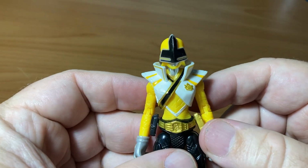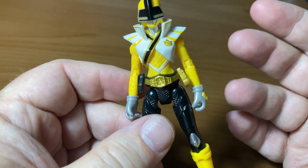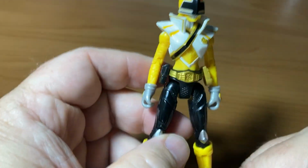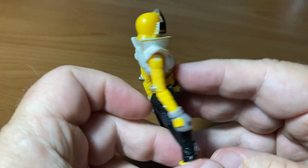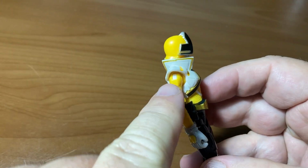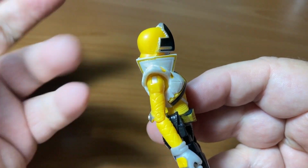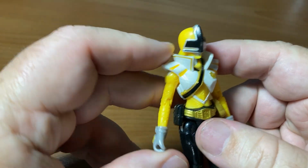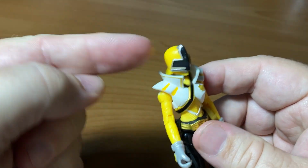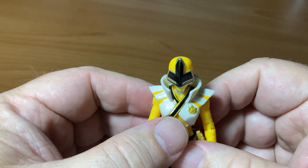I think it's a very interesting twist on the original costume. It kind of breaks up the very bland all-over yellow and black she has. One of my favorite colors for Power Rangers is the yellow and black look. It reminds me of Striper, I guess. The one thing I didn't understand is why Bandai always did this: they always used a different color for the pins in the shoulders. I don't understand that. I really don't. There's no reason for that whatsoever, but it's white. And for this particular figure though, that white vest makes it kind of like, well, it's not really that necessary.